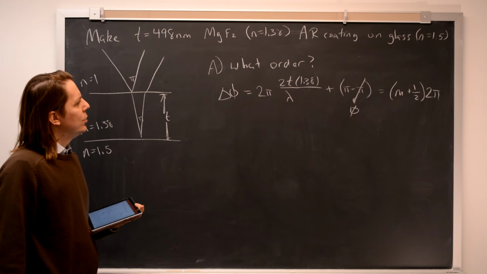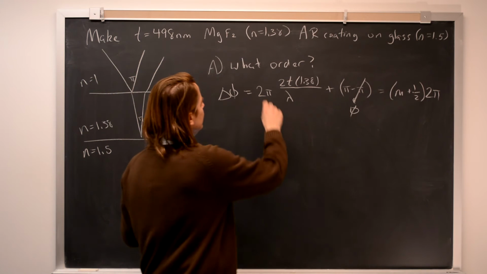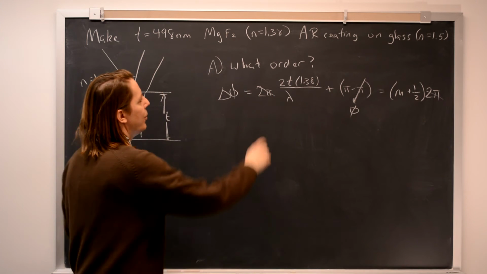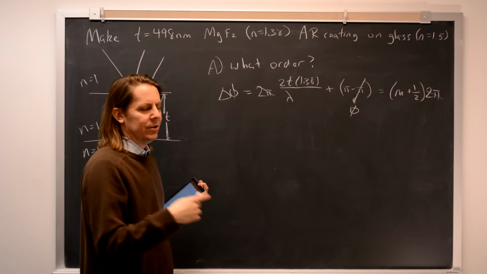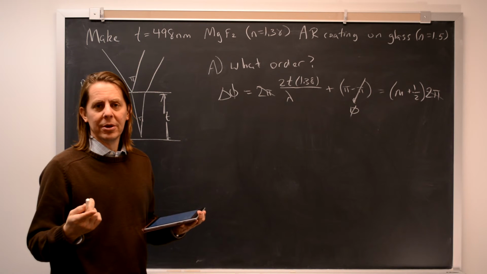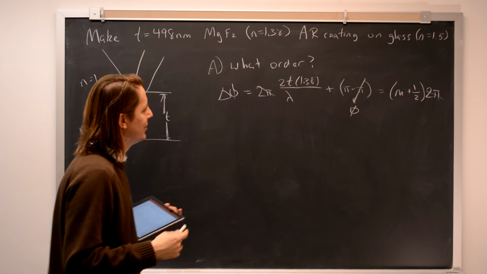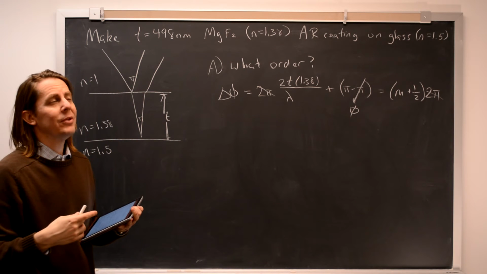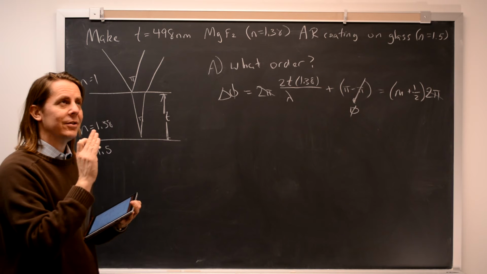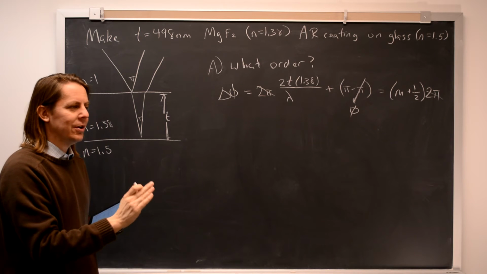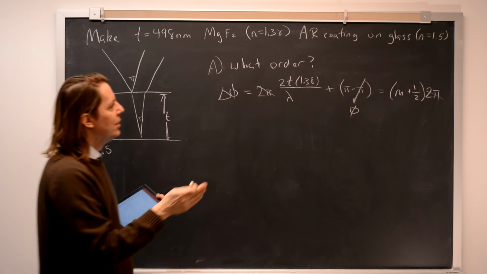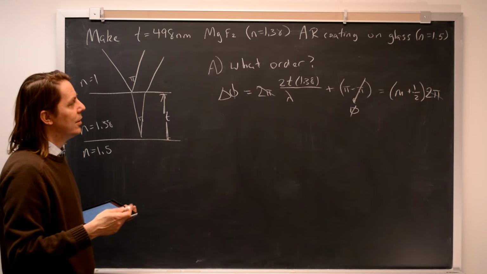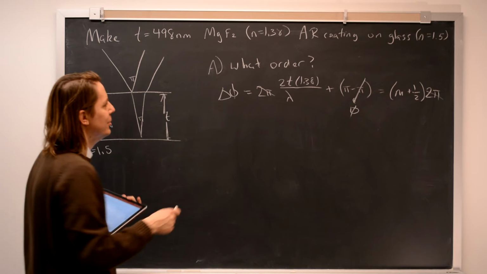So we then say what order? Well, let's see. This is 0, so the 2 pi's can go away. We have the thickness, we can plug that in. What order? We can just solve for m and then hope it comes out as an integer or something's gone wrong. We don't know the wavelength, but you have to think, what does an anti-reflection coating do? It takes reflection to 0 for one wavelength, but remember you want to put that in the middle of the visible. So we actually know, since the problem says we're an anti-reflection specialist, that's 550 nanometers in the middle of the visible.